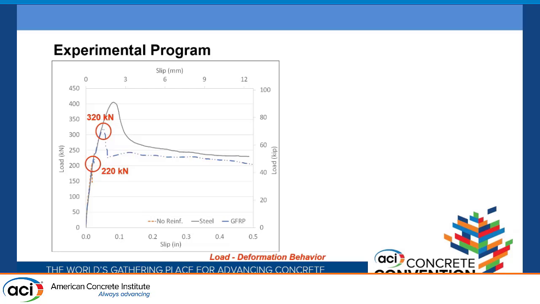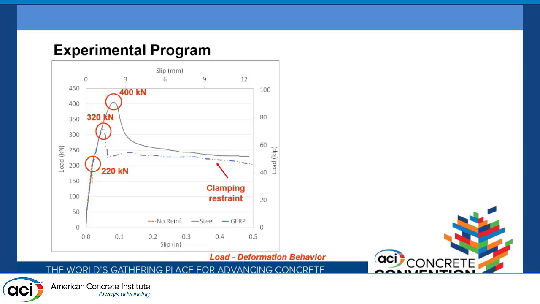Also, you can see that once the peak load in the GFRP specimen is reached, they have a drop in capacity, but then stabilize at a constant lower load, and it's able to sustain that load and increase the amount of deformation. So a similar performance if we compare with the steel. So that means that GFRP is providing clamping restraint in that section.